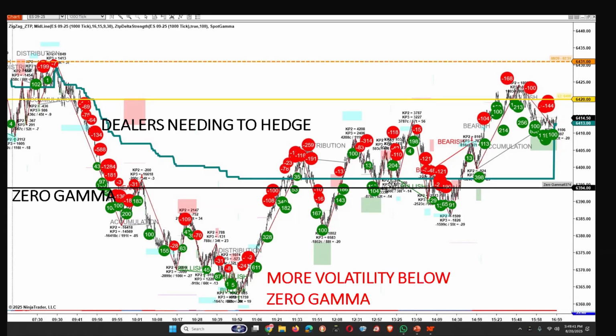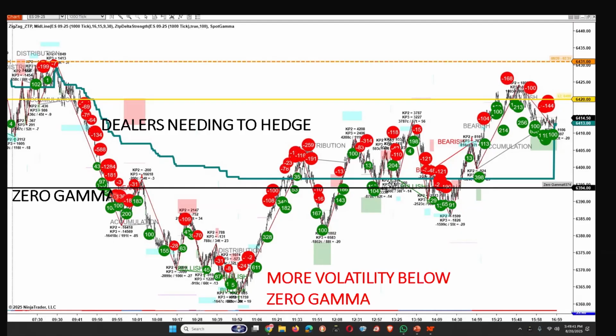In the chart from yesterday, the selling was accelerated because options dealers had to hedge existing positions and new positions coming into the market. So if we look over here, this is why we're going to see all of these delta strengths, an extremely large lot order, over 1,200 lots, a 580 lot order. We're going to see that accelerate as we come back and get down to 0 gamma.